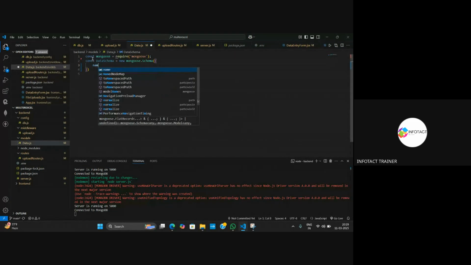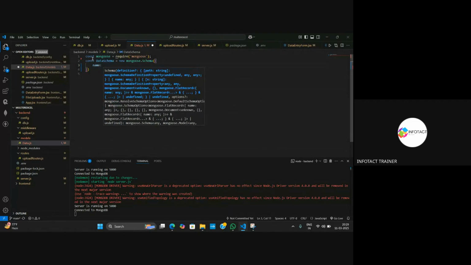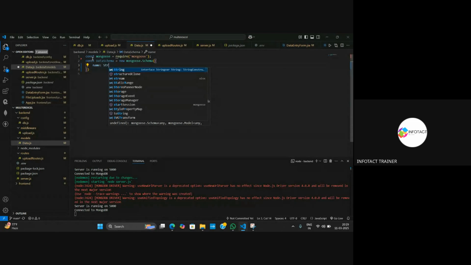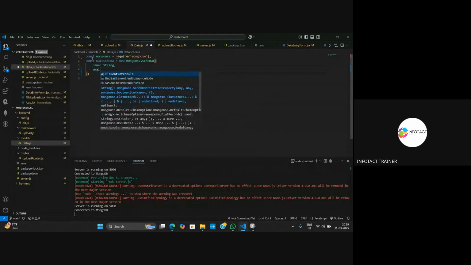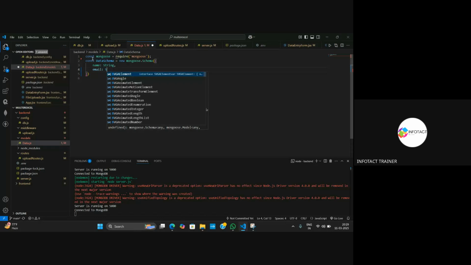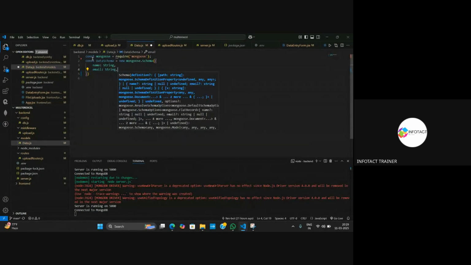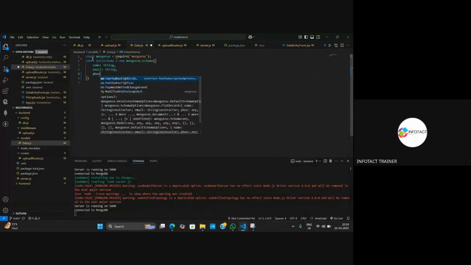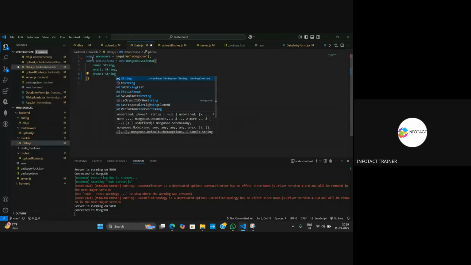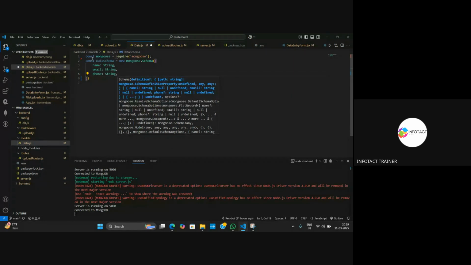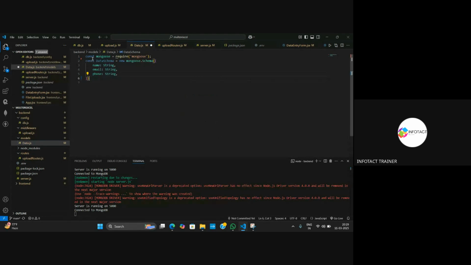We will have three fields, that is name, which will be string, followed by email, which will also be a string, and then I will provide phone, and phone will also be a string. Phones are usually numbers, but I write it as string over here because that's not going to give me any kind of error. So this is what I have done. I have made the schema of my MongoDB, and then I will export this schema.